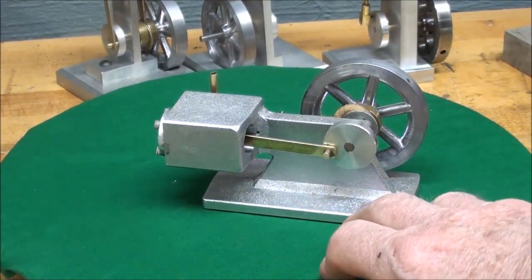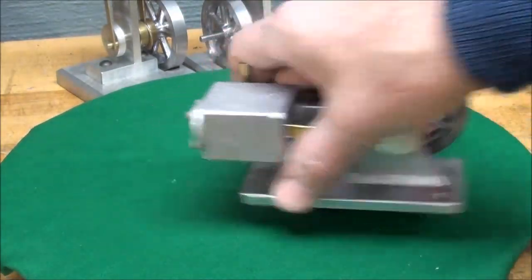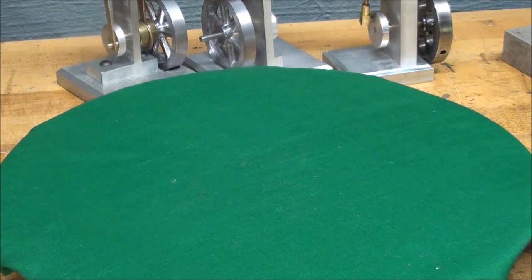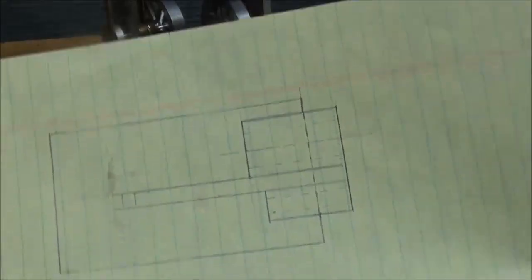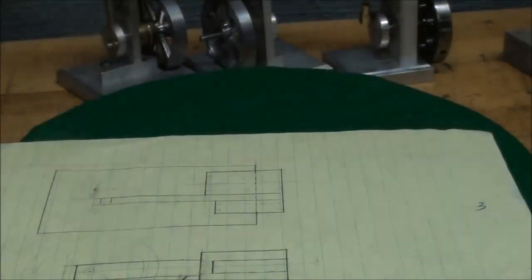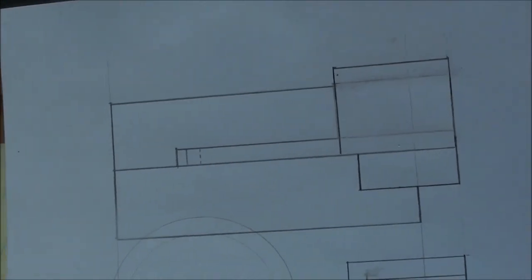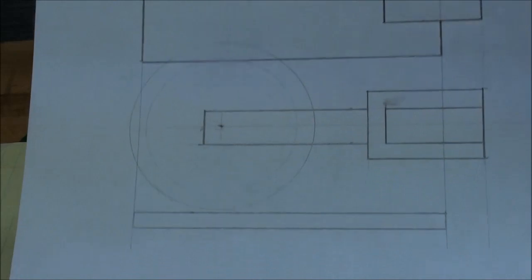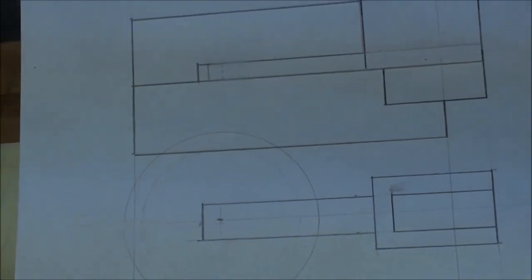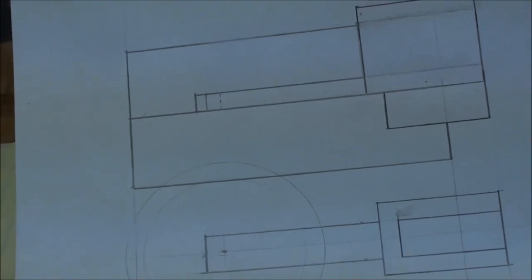And here's one I finished just yesterday. It's a horizontal. I've got to get back to horizontal. And again, I want to make one piece. So in developing this one, I did actually make a few drawings. I know I talk about not making drawings, but these aren't necessarily in the right order. But I had three or four different drawings made on a drafting board with a T-square and all of that. Just so I can see how things are going to fit together. And that really is a good method. It's just that I don't particularly like it. But once I get started on it, there's actually some enjoyment in that. I forgot how much fun it can be.